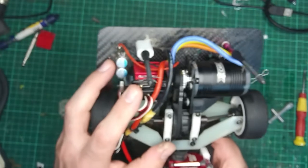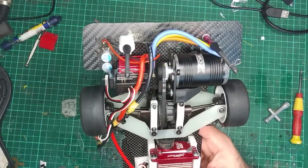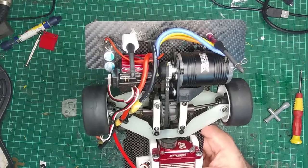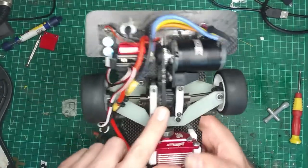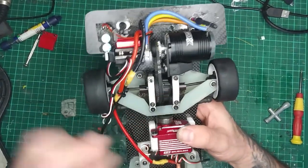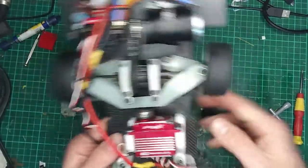Have the ESC on the side. I'm using a 17.5 right now. I used to run like a 23 turn brushed, and the motor would just burn out. I used to run a solid axle as well in the front, which I think didn't help the motor from living a very long time.